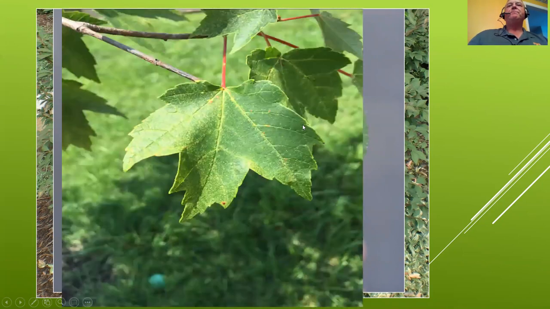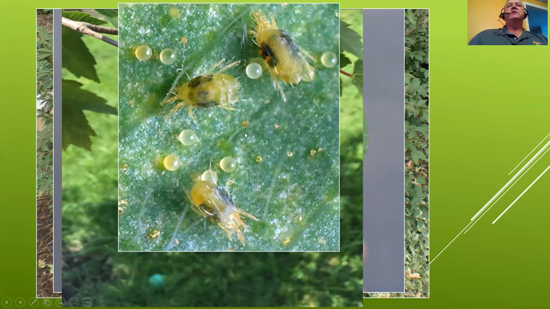What causes that? You also see a very similar appearance here on this maple leaf. Again, you can see the green, but also some yellowing, some yellow little pinpricks, if you will. And again, that's called stippling. Well, what causes that? These things called spider mites are notorious for causing chlorophyll damage in these plants.